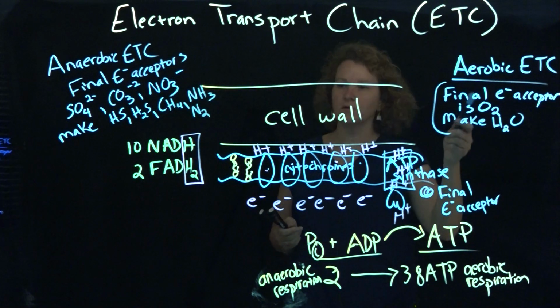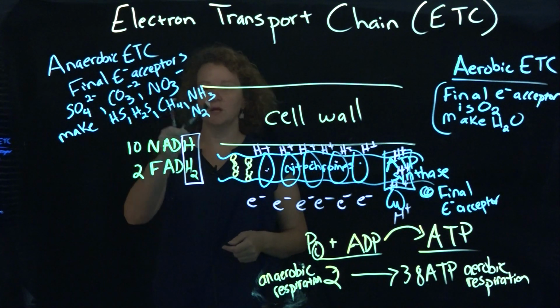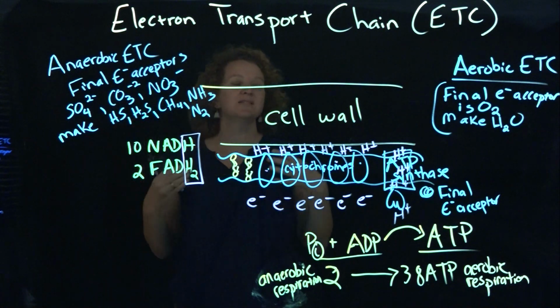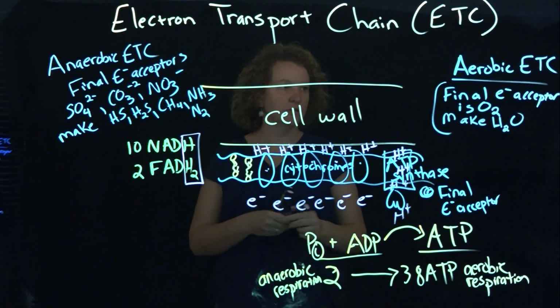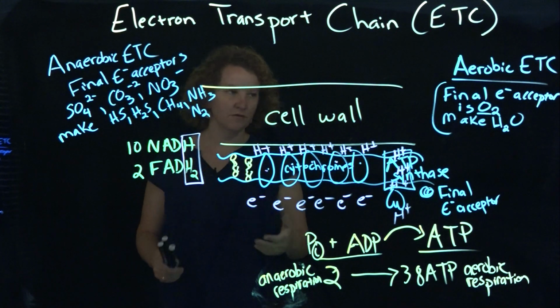So you want to look for the water and the oxygen to indicate that it's aerobic, and for the anaerobic, anything else goes, anything that's non-oxygen. Yes, oxygen is present, but it's not elemental, it's not free oxygen, the O2. That's different than just having oxygen in the compound, because it's not free in quite the same way.